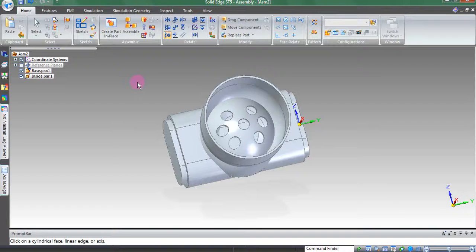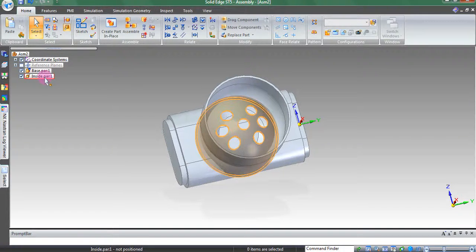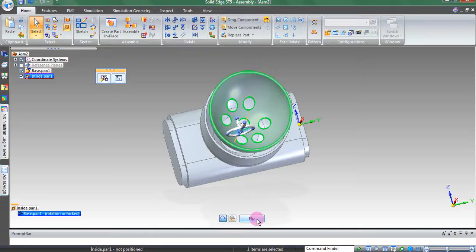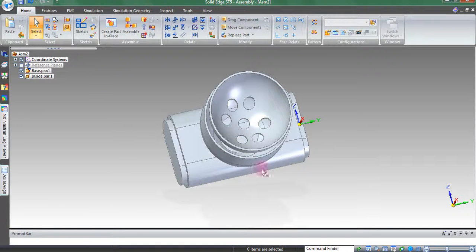Sometimes parts constrain facing the opposite direction and need to be flipped. What we're going to do is click on the part file name and go to the option that pops up at the bottom of the screen. Click on the option and a dialog button will pop up in the center of the bottom of the screen to flip the part.